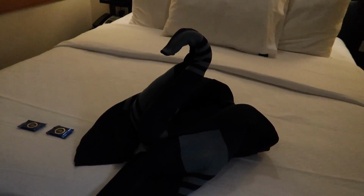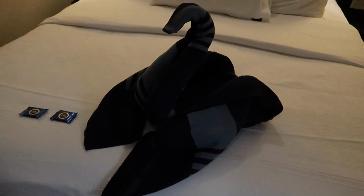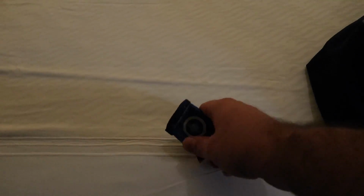So we have about 45 minutes till dinner. We are going to go drop off some of our fish extender gifts to the people who are in our fish extender party, but we just got back. Our first towel animal is here. Let's show you. And tonight, you can see we have a swan. Look at how awesome that is. And our stateroom host gave me 2 candies. Nope. He gave me 1 candy.